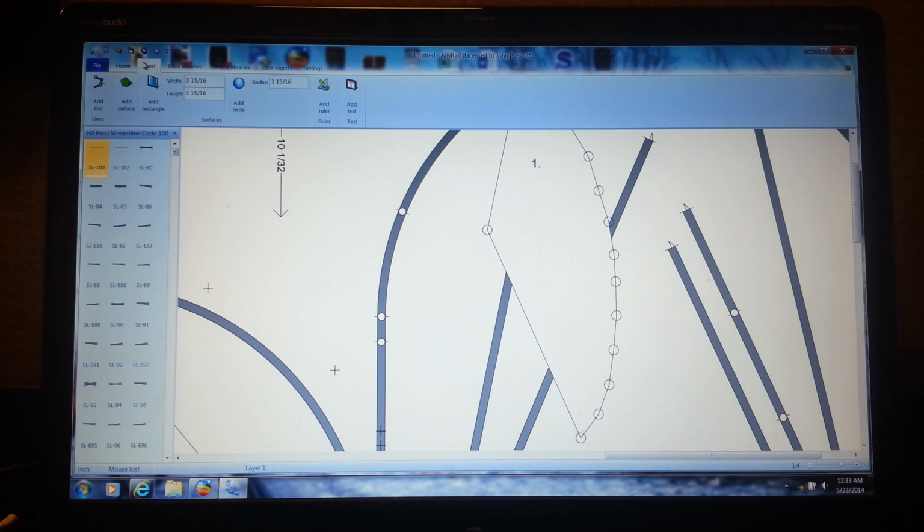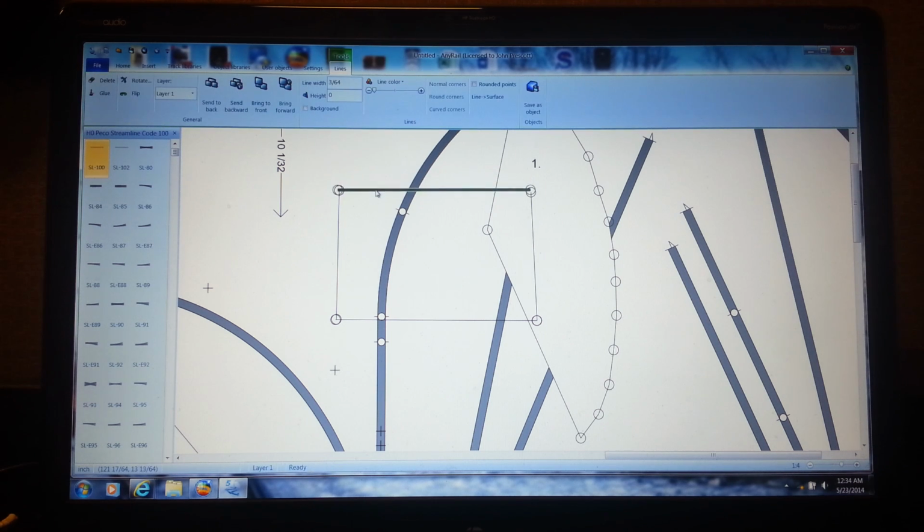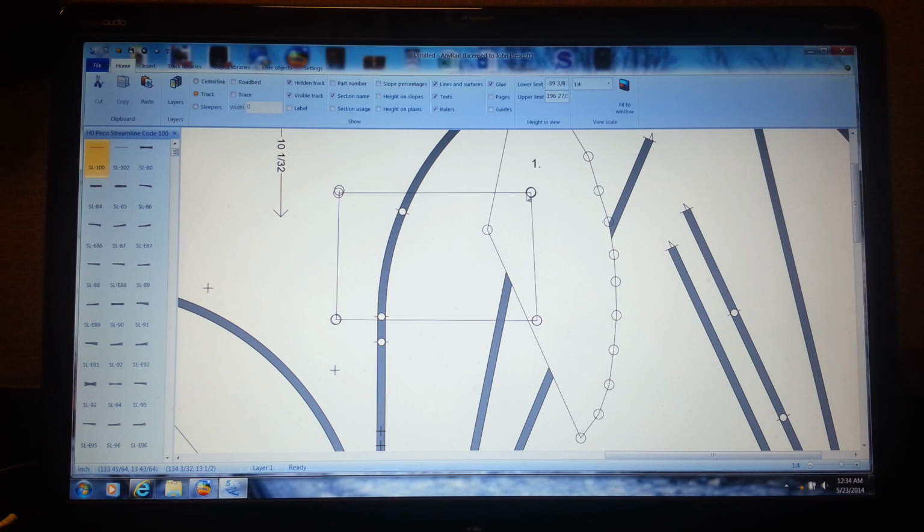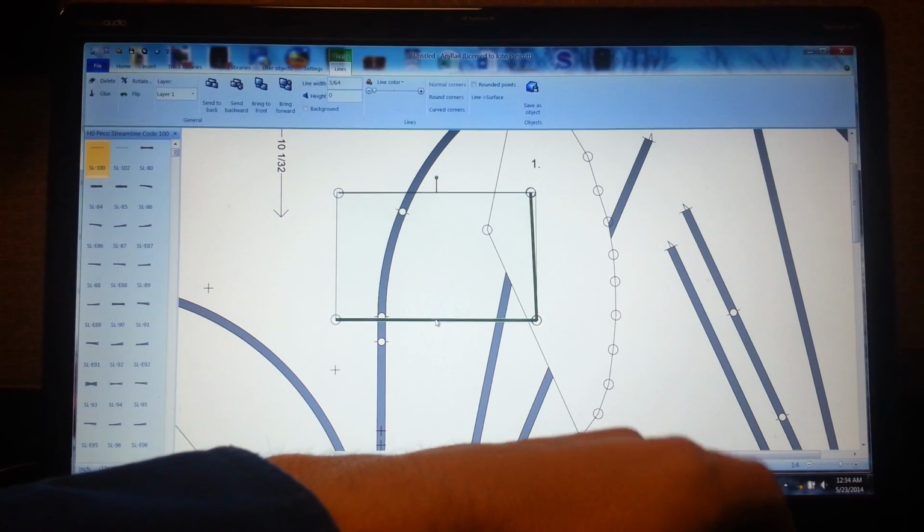Or you can go in there and just add a line like that. You can draw a line. Like that. And double click it to finish it. But they're not joined. There's a way you have to join them, I believe. But that's just part of that. Oh, I don't want to do that. Don't want to get rid of that yet. But now I wanted to show you.